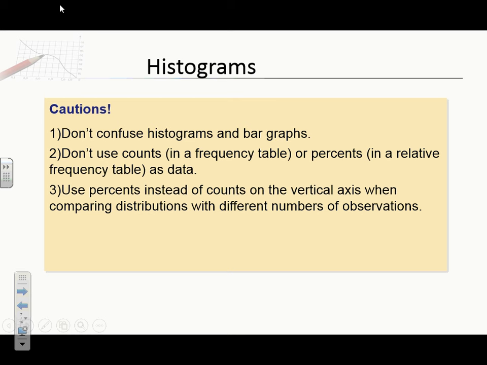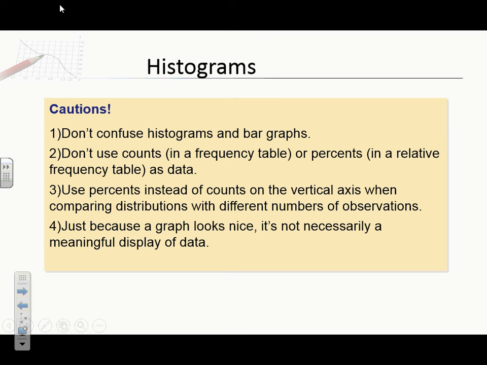Then it doesn't matter that one group had 500 individuals, the other one had 50. Since we're comparing percentages, they can now fall on the same scale, and we can compare them head to head. So if you have two different groups that have different numbers of individuals, you need to create relative frequency histograms to compare them. You have to use percentages.